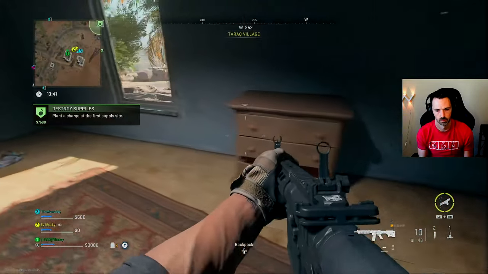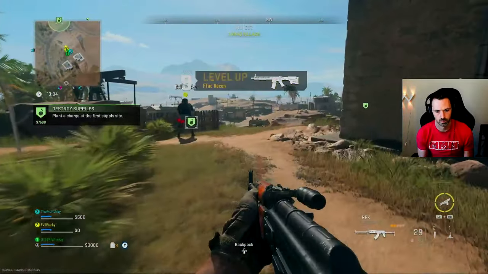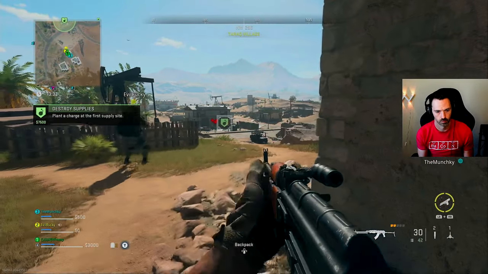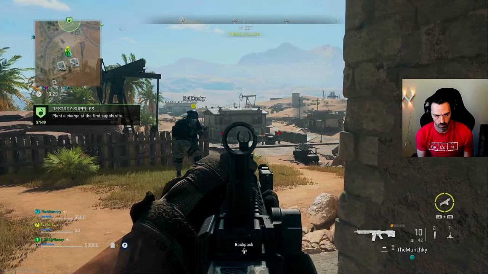Ada, why are you over there? Oh my god, that's a lot of guys. What? That's a lot of guys over there. Oh, laggy. Can we not go over there? Are you gonna shoot? Oh my god. Hold on. Are you shooting?